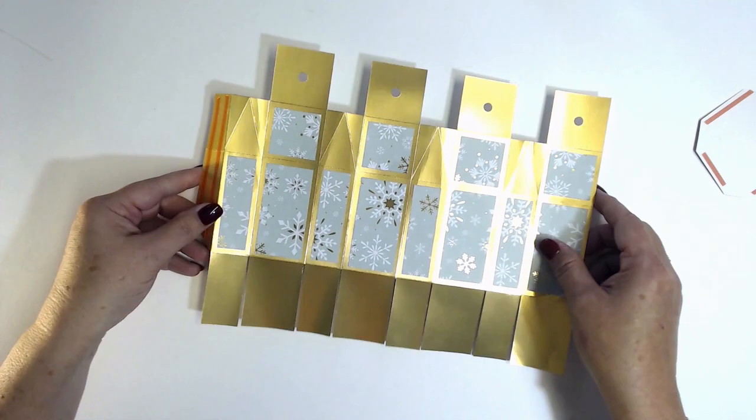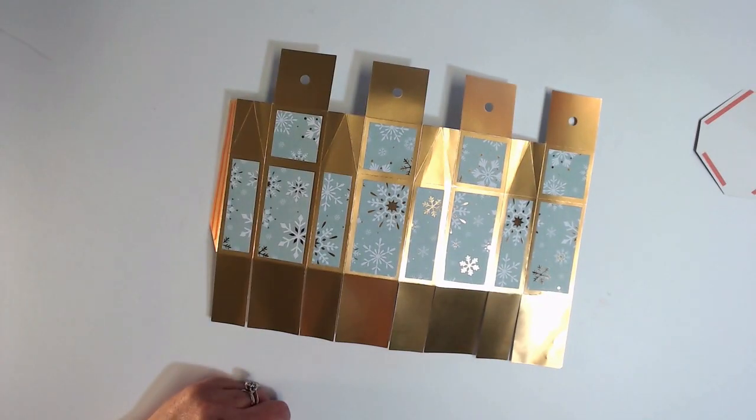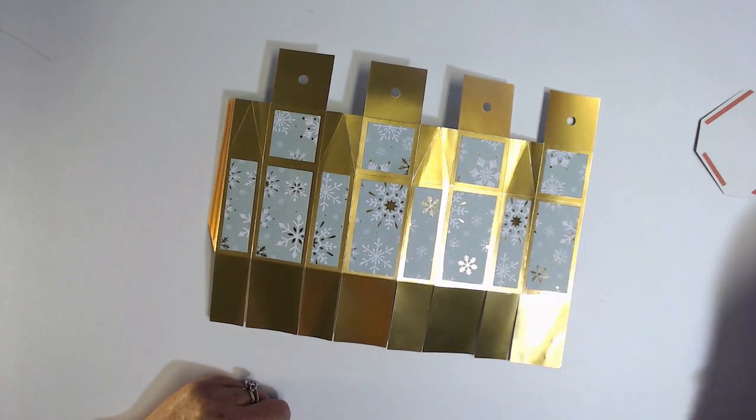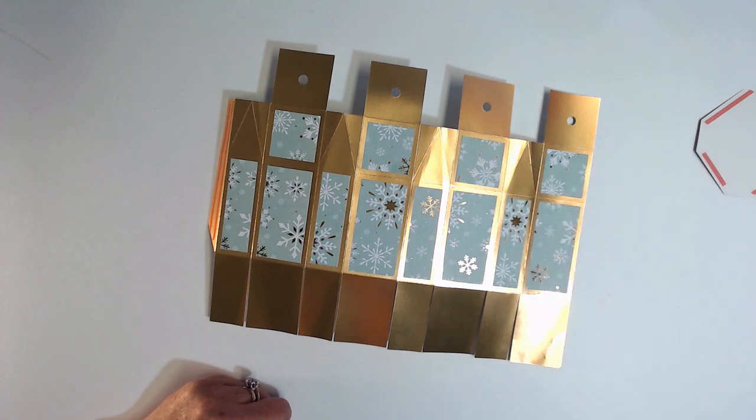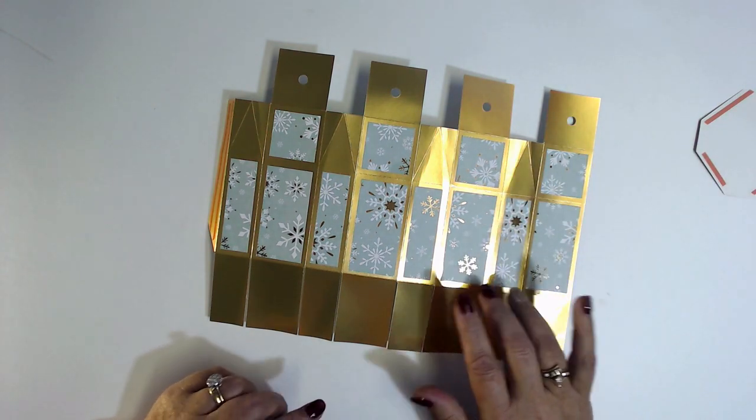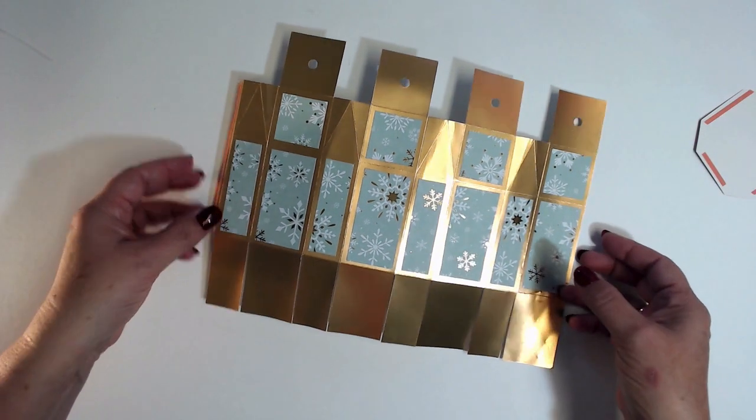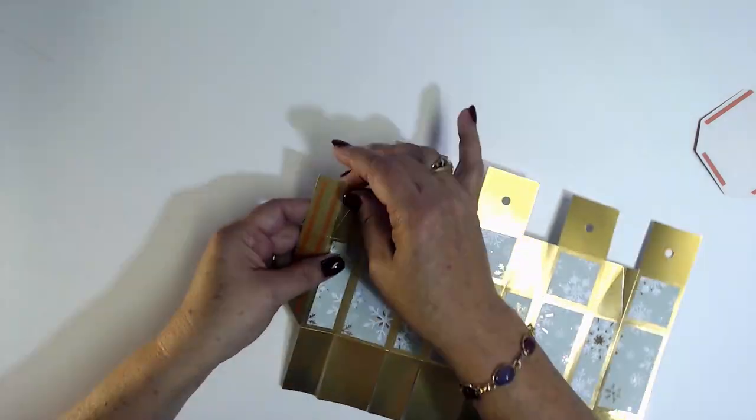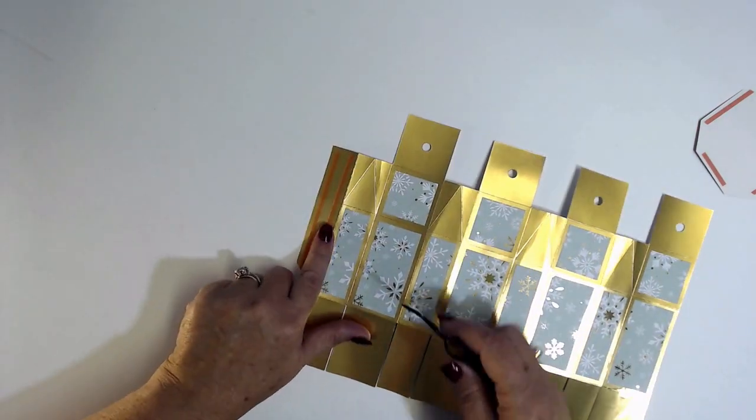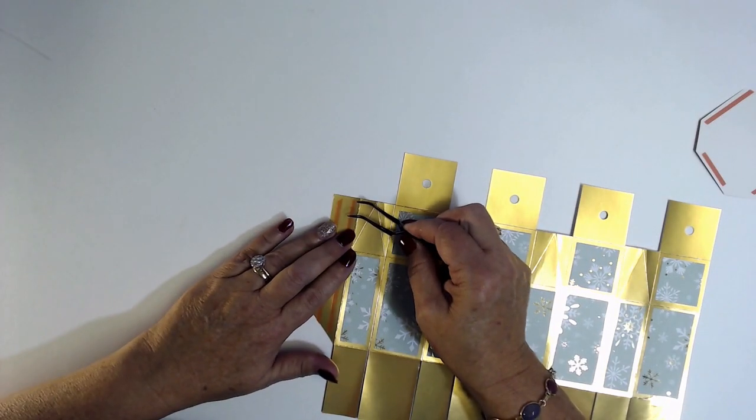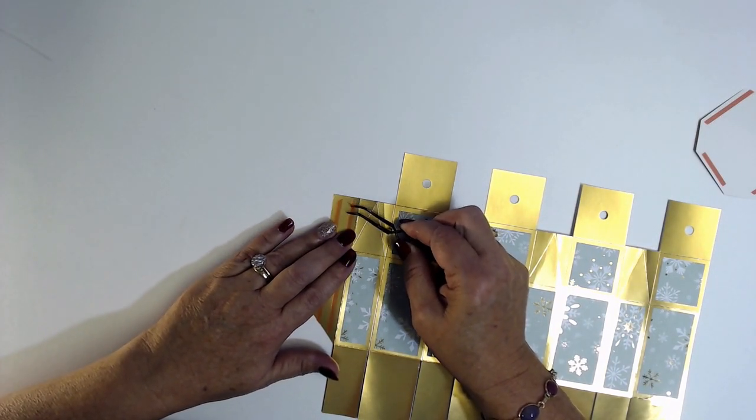So now this is what it should look like. When I put the decorative tape on I use just like a two-way glue so it could slide around and I can line it up a little bit better. So first thing we're going to do is take the red line tape off of this. I didn't have any wide enough so I did two strips.